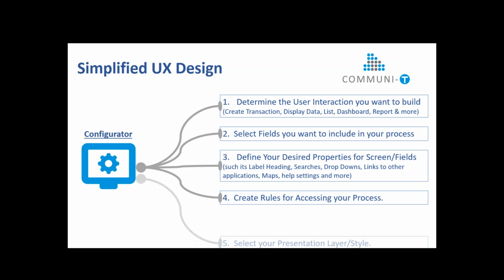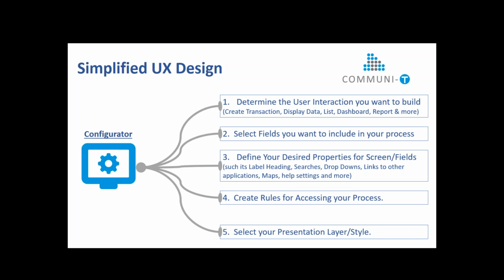And then lastly, step 5 is the presentation layer style. Every customer that acquires a community license will have the opportunity to have their corporate branding, colors, look and feel applied. But you can even take that a step further, and let's say if you have specific help files that you want to link to, or shared drive directories, or other applications, etc., that you want to build into the presentation layer, you'll have the opportunity to define that in step 5.